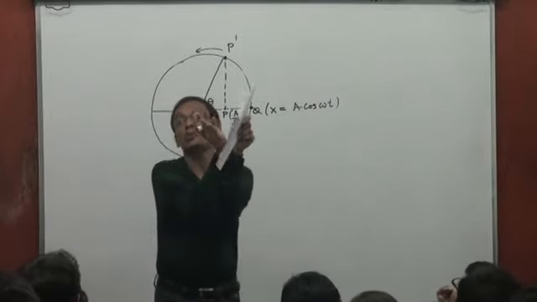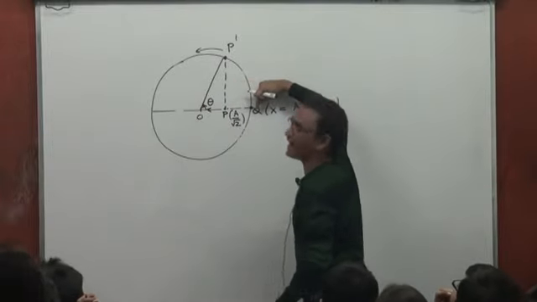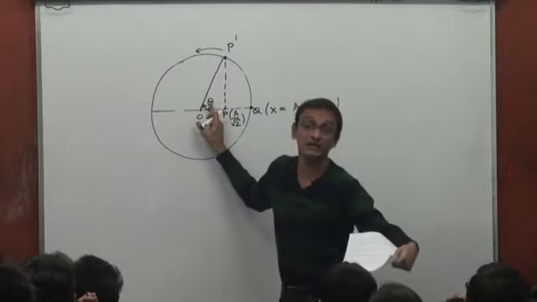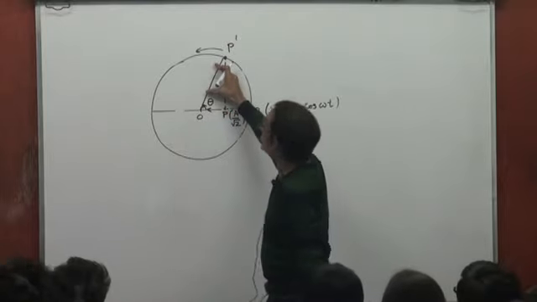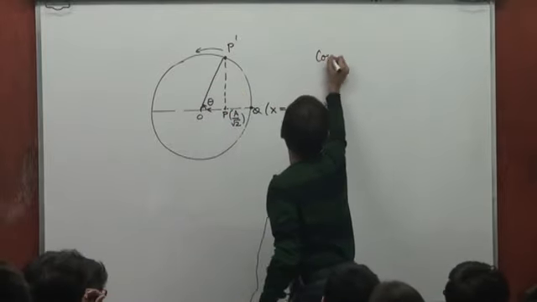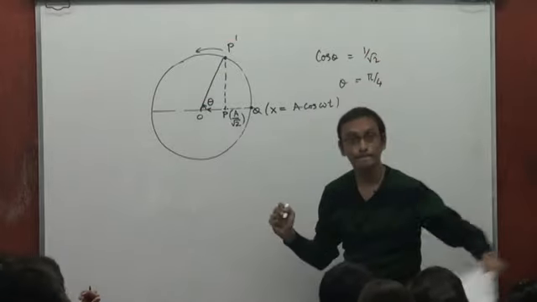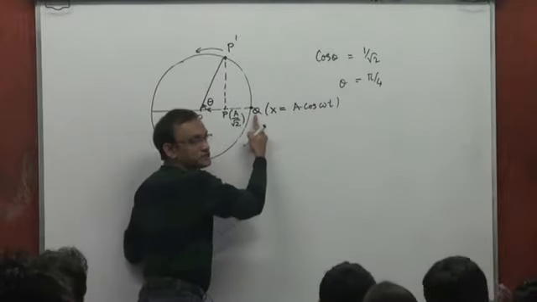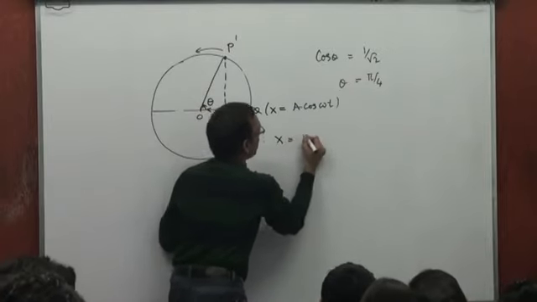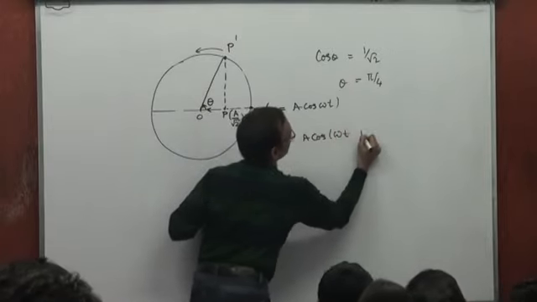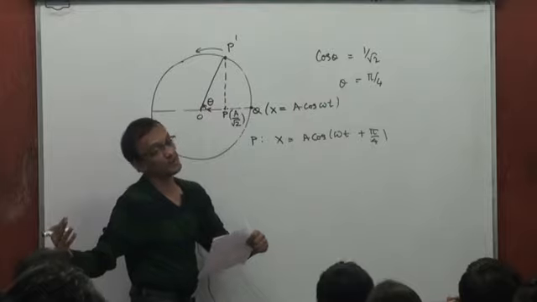Look at the angles that the corresponding particles on the auxiliary circle describe at the center. That's the phase difference. And therefore, P is ahead in phase compared to Q by an angle theta. Yes or no? And theta, as you can easily witness, is pi by 4, because this a by root 2 by a is cos theta. Yes or no? Cos theta is 1 by root 2, leading to theta equal to pi by 4. Right? And therefore, if the description of Q is x equal to a cos omega t, then the description of motion of P is going to be x equal to a cos of omega t plus pi by 4. Why? Because identical to Q, but ahead in phase by an angle pi by 4.